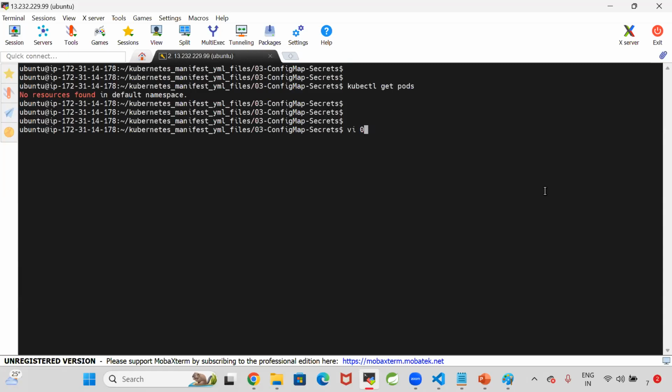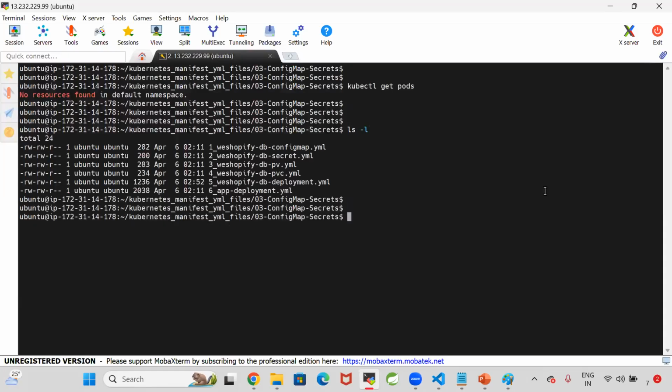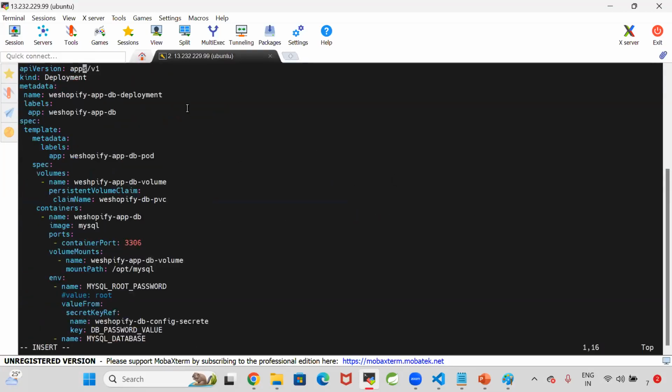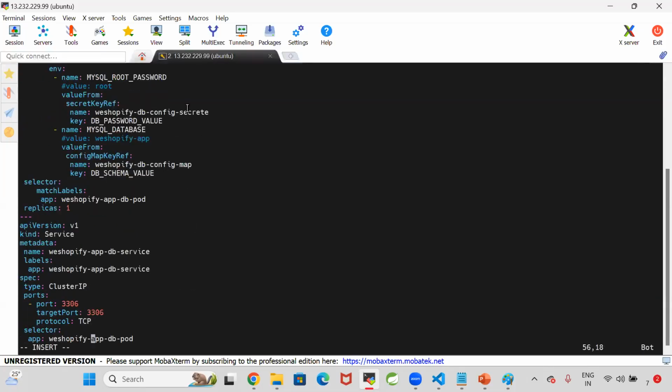Now let me go to my DB manifest, vi DB deployment. DB deployment is available. In the DB deployment, what is the kind I have given? Deployment. Let me change this to stateful set. And replicas, I'm giving as 3.